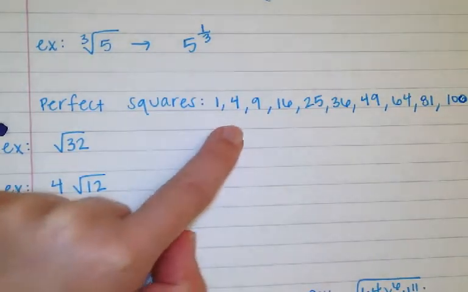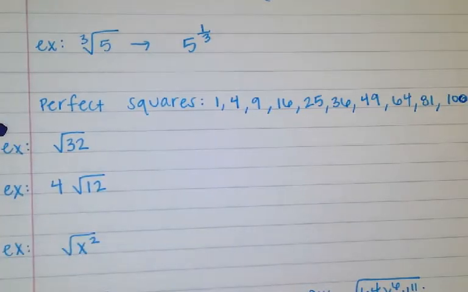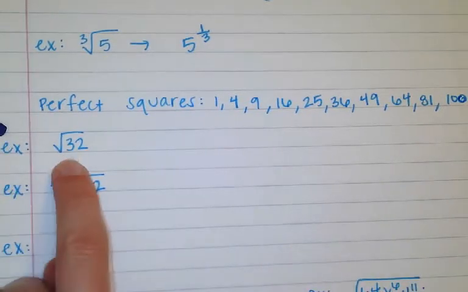Okay, so what we're going to do when we simplify a radical, we're mainly going to stick to square roots for the most part. And we are going to try to think of which perfect square, what's the biggest one that goes into the number that's under the root. That way we can use its square root to help simplify.